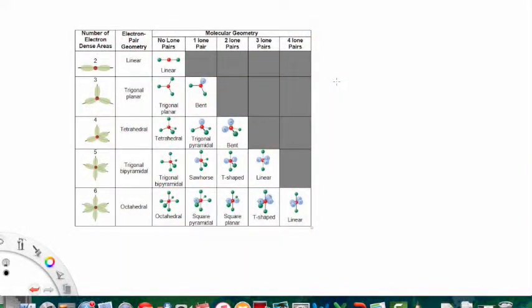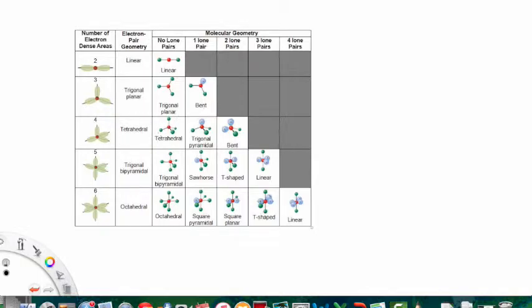So what happens if the central atom has lone pairs instead of actual atoms? As you can see from this table, which is really useful, depending on the number of lone pairs, you're going to get different molecular structures. When you have no lone pairs, these are the structures that we just went over: linear, trigonal planar, tetrahedral, trigonal bipyramidal, and octahedral. But as soon as you start getting different numbers of lone pairs, you're going to create different molecular geometries. I'm going to show you some typical examples of when this is the case.